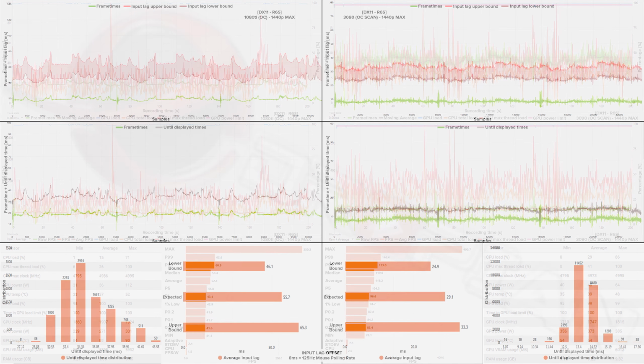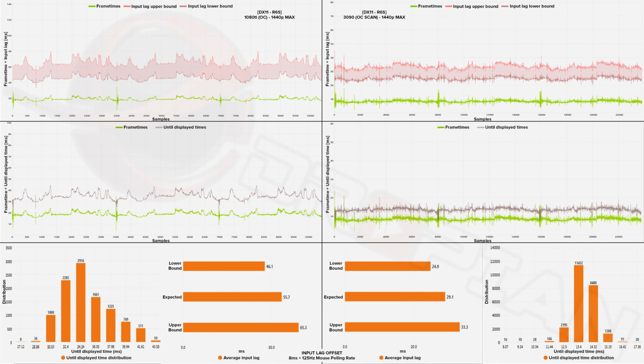Moving now to our input lag and until display times graphs, and keeping in mind that DirectX 11 is focusing on loading our GPU, it is not a surprise to see our input lag times halved here on the 3090 side and our until display times down by 2/3 of what we get here with the 1080 Ti. What needs to be said before I move forward is that while we witness insane gains as a result of the 3090's horsepower, our times remain high, and that is bad.